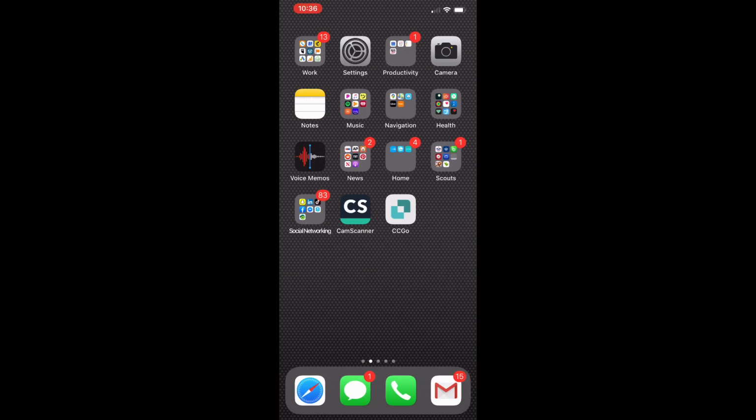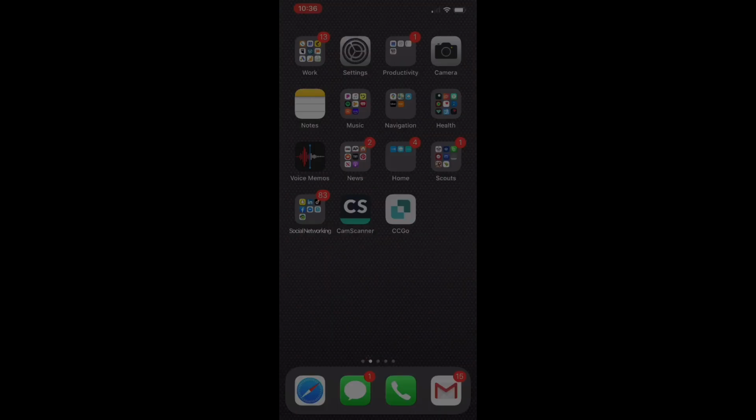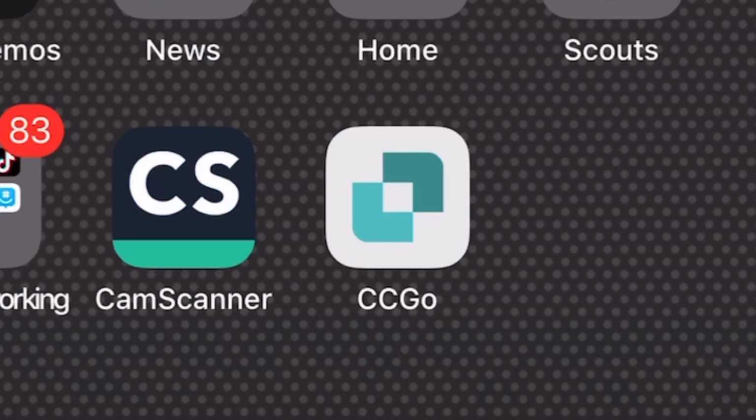I know right now we're still using paper timesheets. Ultimately, we could get rid of those, and this is one way to go about doing that. The ClearCare Go app is available for free within the Google Play Store, Apple App Store, and I guess anywhere that you would get your app for your device. You can see it at the bottom of the screen. It's listed as CC Go. Go ahead and click on that.